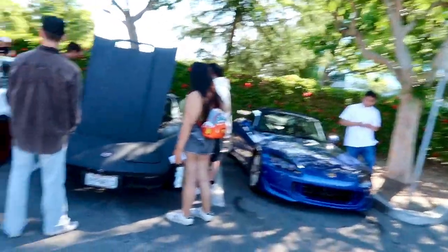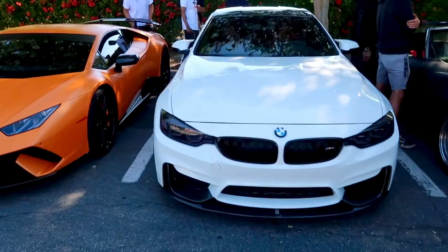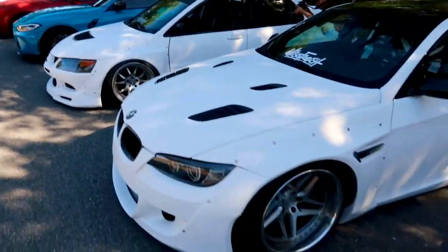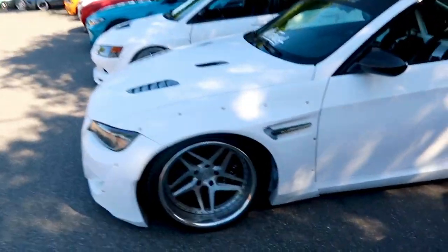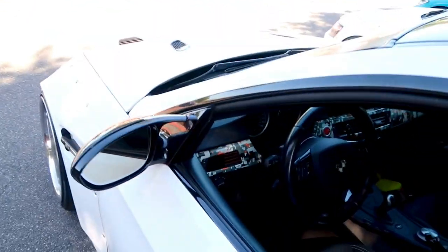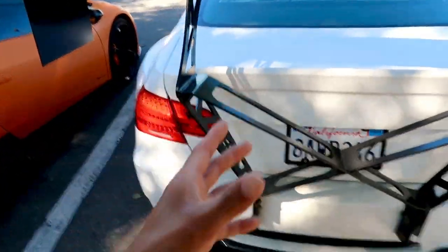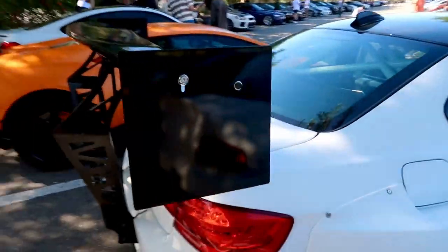Like I said, guys, this is where the craziest cars are at. The S2000, this crazy Corvette, the M4, man, the Lamborghini Performante, and the crazy wide body M3 with the crazy chassis mounted wing. Look at this. Oh my god. Has to be one of my favorite M3s of all time, guys. This thing is crazy. He literally built new plates for his car. They're not the same plates. This is like the same exact wing that I have in my car. It's looking insane. Look at this.